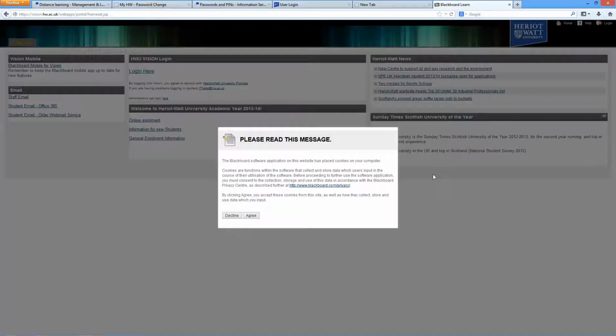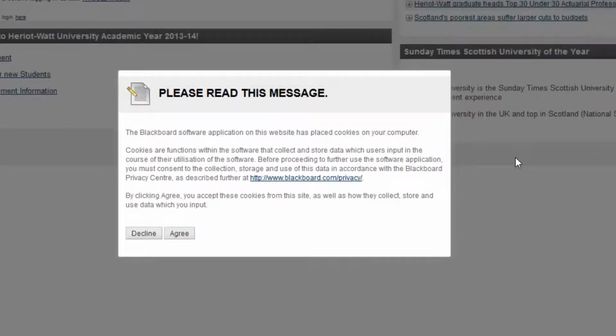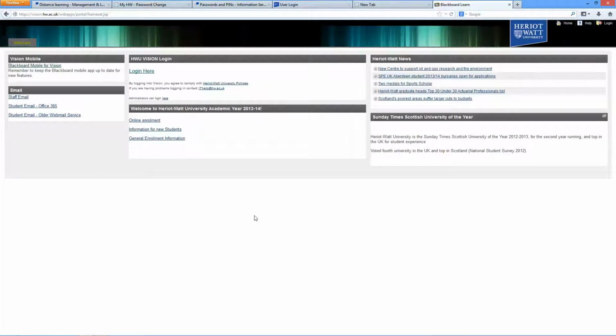If you see this message, then you have to agree. But don't worry, you can read for more information if you want. What it's asking here is to place a little file on your computer that says you visited before. That's fine, let's agree to that. You cannot get access unless you agree to place that cookie on your computer.